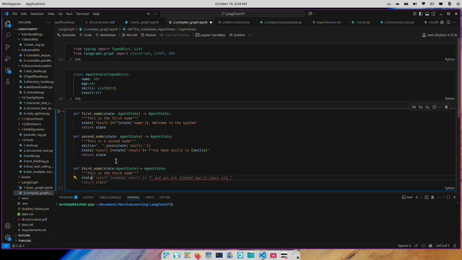And then here I'm going to update my state: state result plus, let me add something more here. So in a string, you are state age years old, and then end the string here.